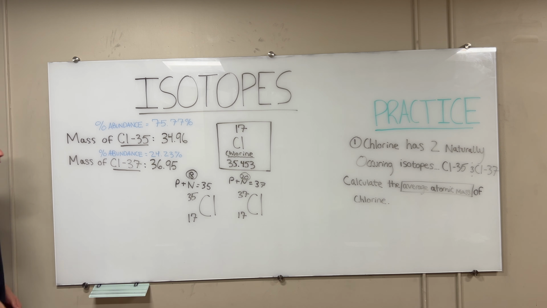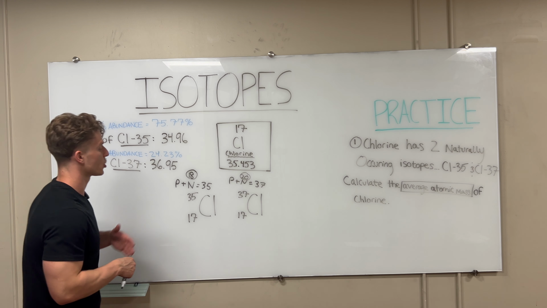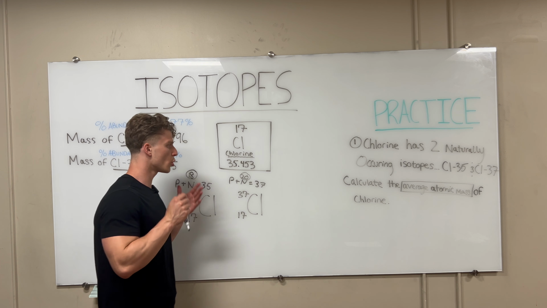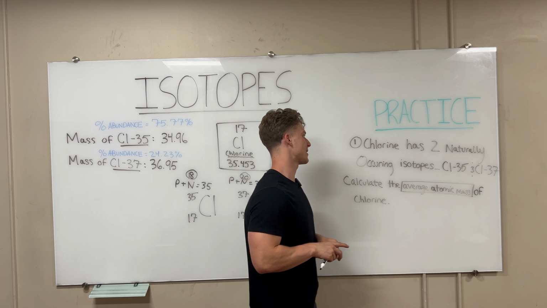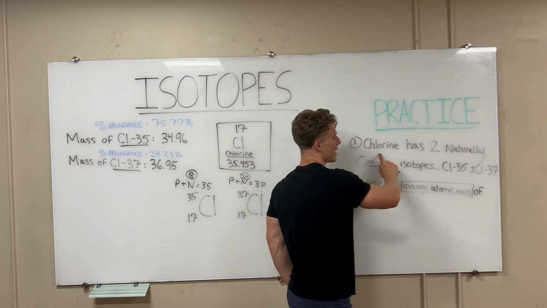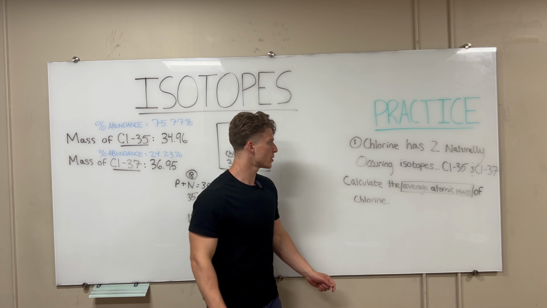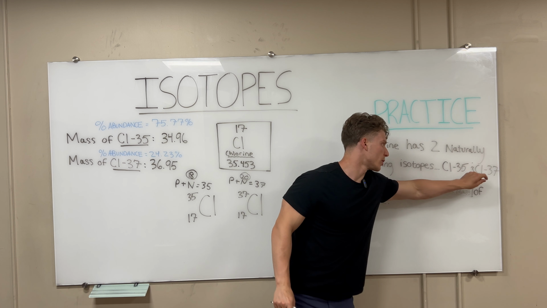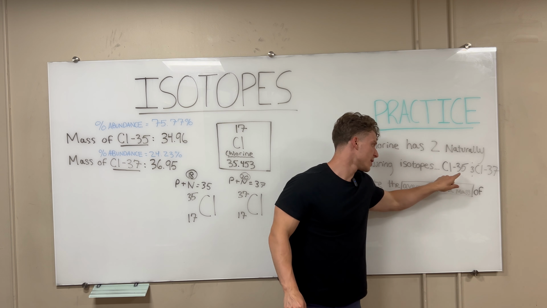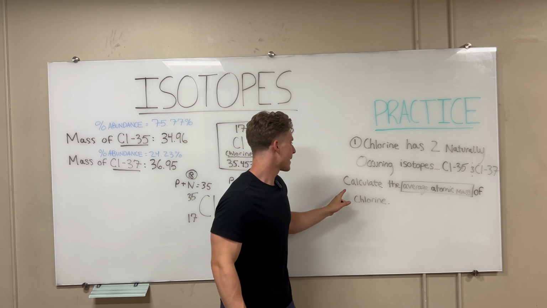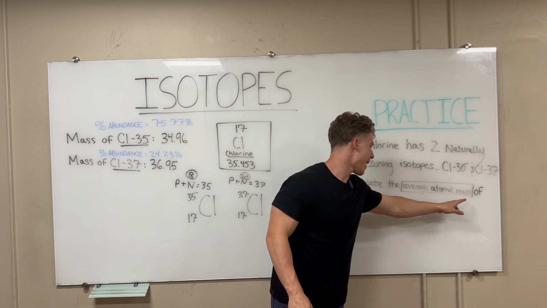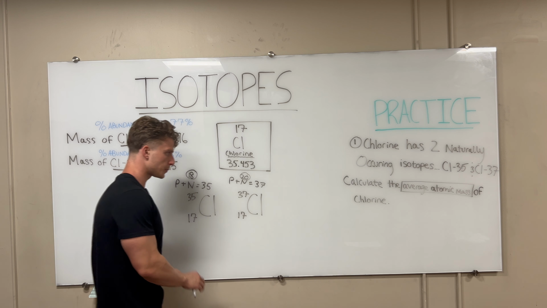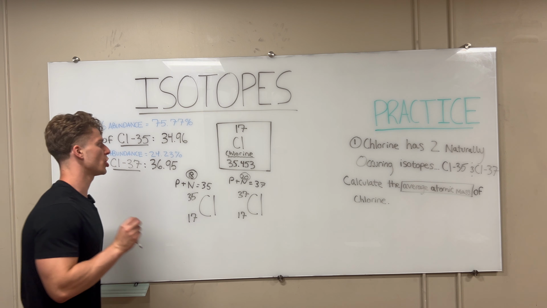We can see that because chlorine 37 has 2 more neutrons than chlorine 35, it's going to have a larger mass. Now, when is this going to come into play when we have to solve a problem? So we know that there is a different number of neutrons, but how are we going to have to solve a problem with isotopes? It says chlorine has 2 naturally occurring isotopes, chlorine 35 and chlorine 37. Remember, when you see it written like this, these are the mass numbers. Calculate the average atomic mass of chlorine. So what is the average atomic mass?